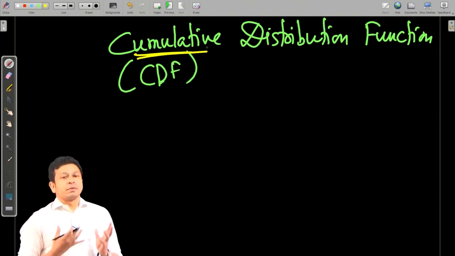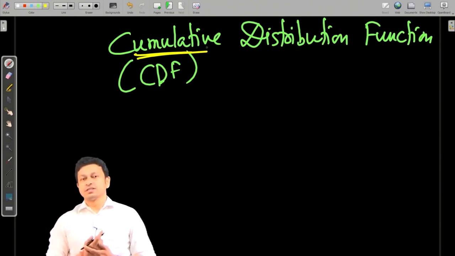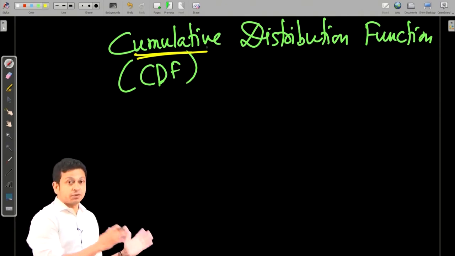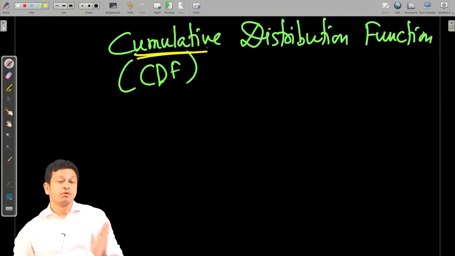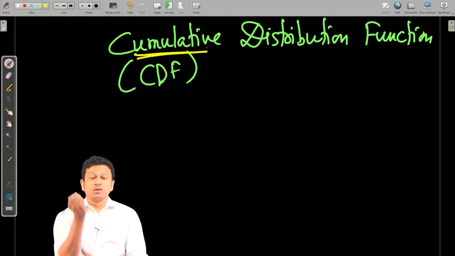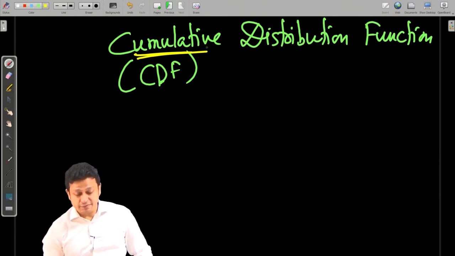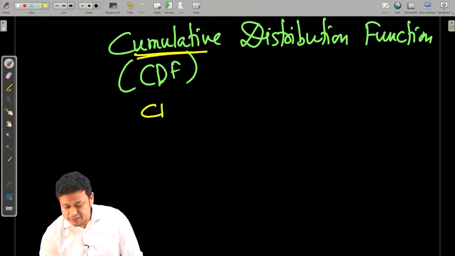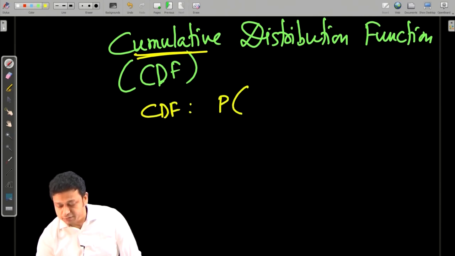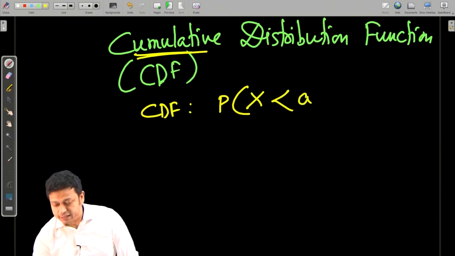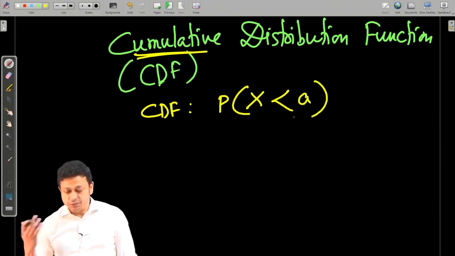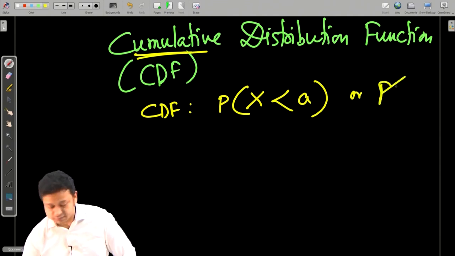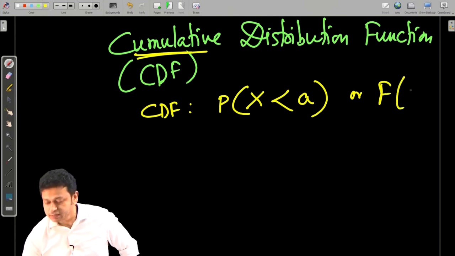Basically you add up all the probabilities, for a given value of the random variable, you see what is the sum total of the probability for that random variable before that particular value. Let us say I want to know the CDF. So, I will define CDF like this. CDF is going to be something like probability of x less than a. So, all the values are adding up to a, and we sometimes write it as a function. This is also represented as a function of a.